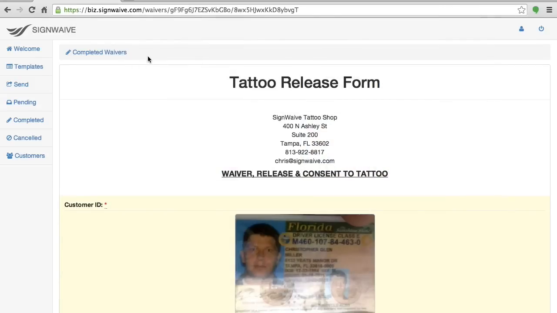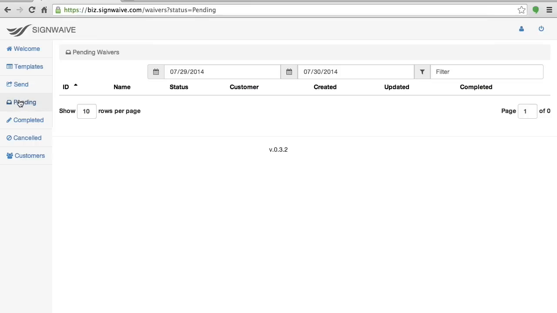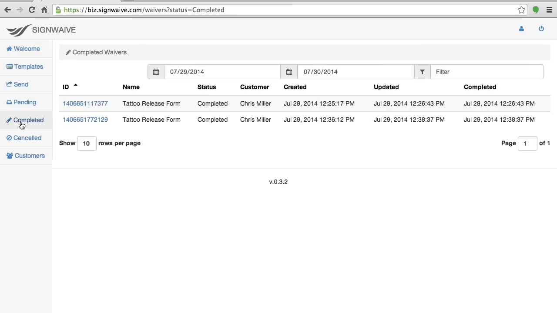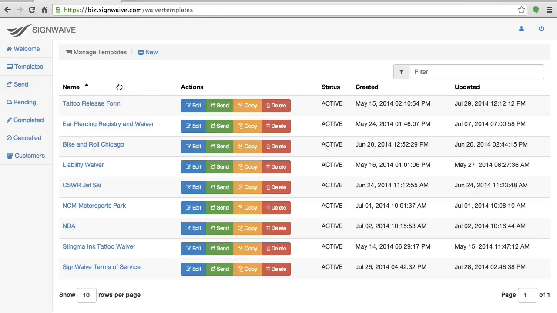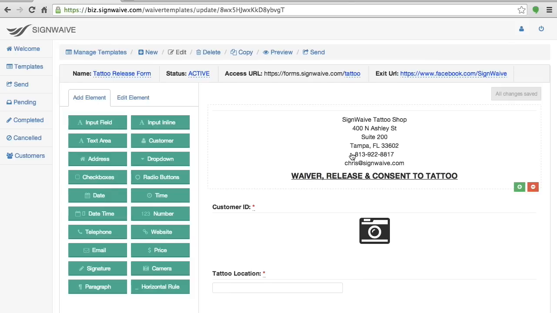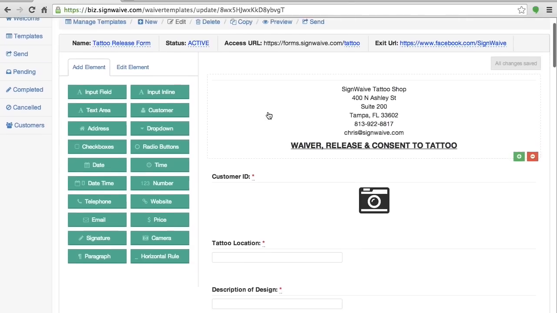But that's the basic workflow from having the customer fill it out either on an iPad or they can actually fill it out on their own phone. And then your staff picks up the release form as a pending waiver or pending release form, and then it shows up completed once they complete their items. Now, ideally, your shop will have an iPad or a tablet at your front desk. It's actually not necessary. So this is the back-end release form editor.